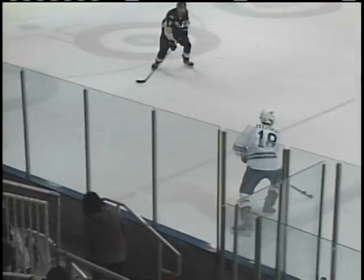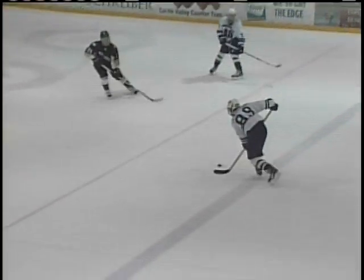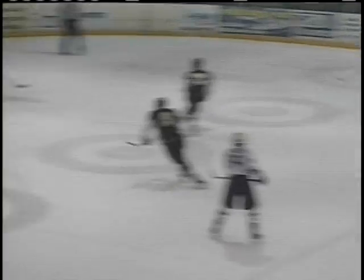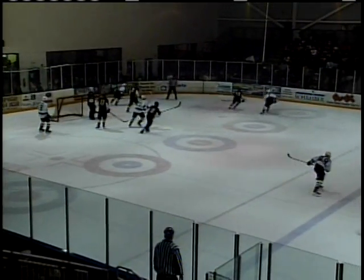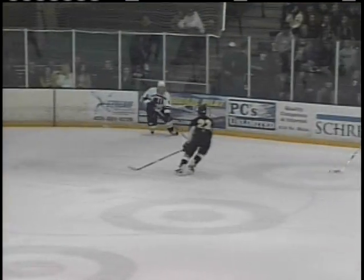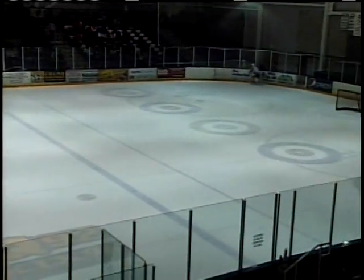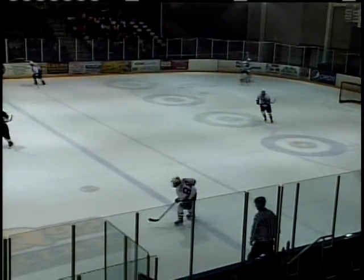It's number 14 Jordan Lochner heading to the penalty box — Utah State on a power play now, 3:24 to go in the period. Utah State power play set up. Lochner called for roughing. Gibbons with a slap shot from the top of the zone, gets sent back, Utah State has to reset, Colorado brings in some more players.